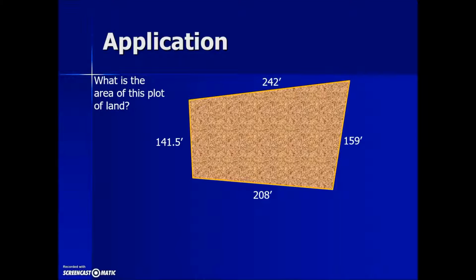One way is to cut it into known areas or shapes that we do know a formula for. So we can measure across the diagonal, and now what we have are two triangles. Once we find the area of these two triangles, we then can determine the area of this plot of land.